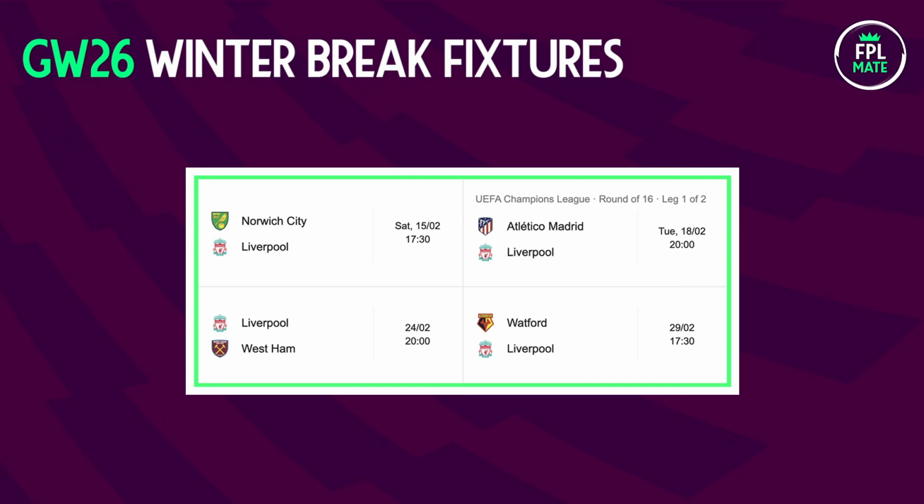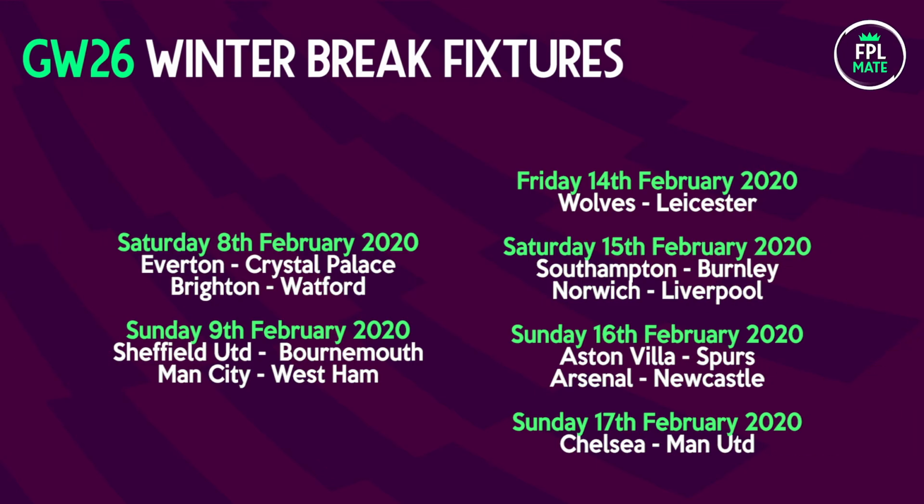So big Liverpool players are far more likely to be rested this game week than City's. On the other hand, for those teams not in European competition and playing on the second weekend, they get a nice long 2-week rest now, so you'd expect all of their main players to play provided they don't get injured during that break. And that's basically it, just another way to mess with our little FPL managing heads.